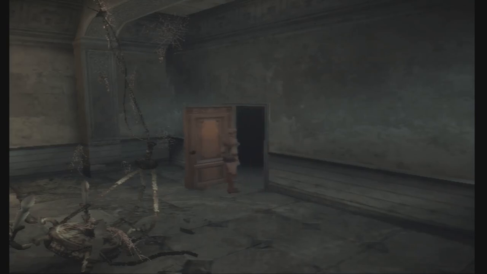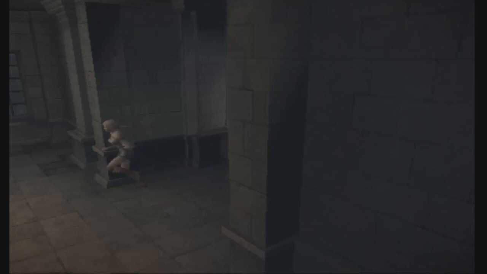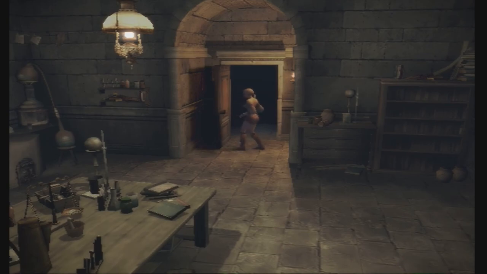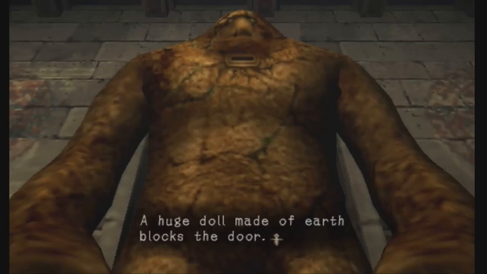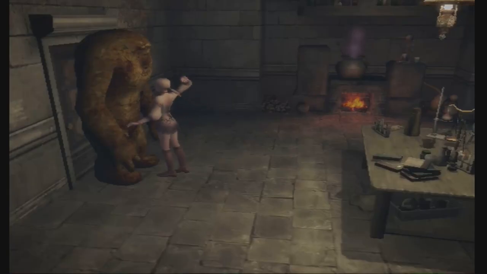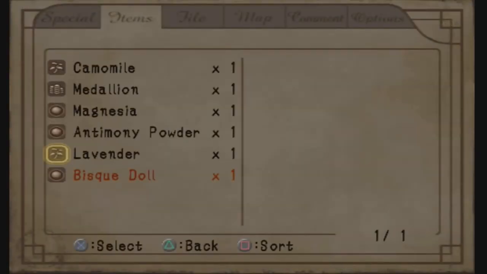I mean, the only other thing I thought about trying was Debilitas. Close, please. Thank you. A huge doll made of earth blocks the door. There's a slot-shaped hole in its chest. Oh, I threw the doll. Well, crap. Oh, well. It's this. Okay. Oh. Okay. I didn't screw everything up.